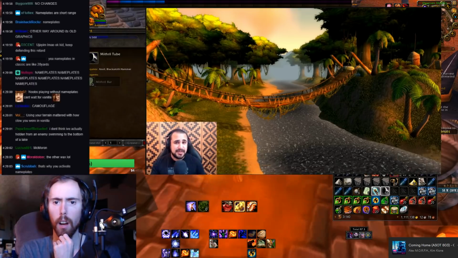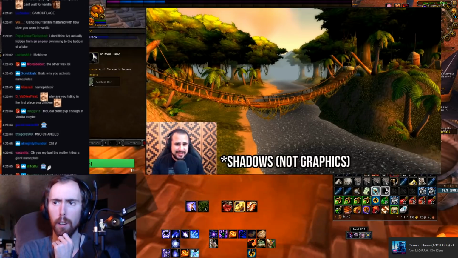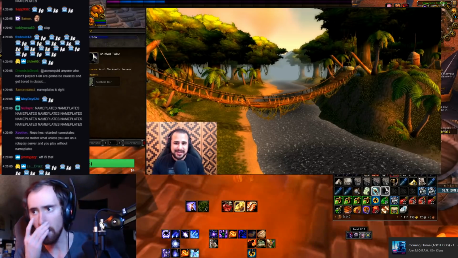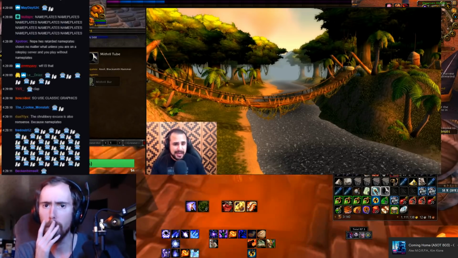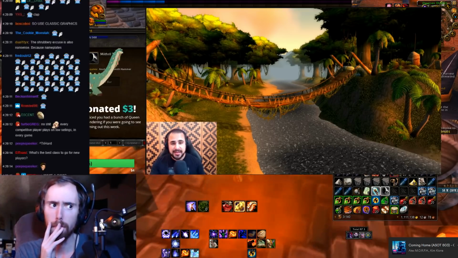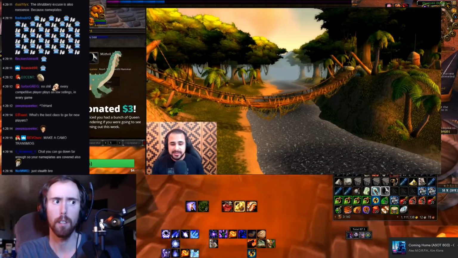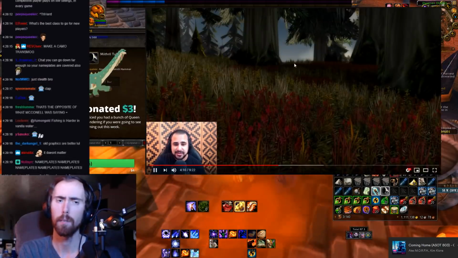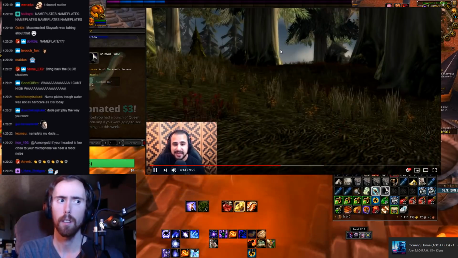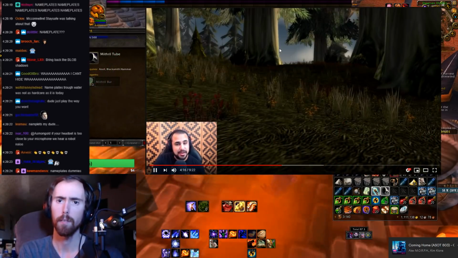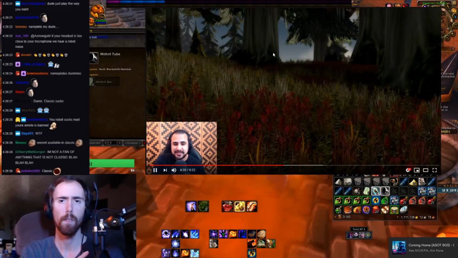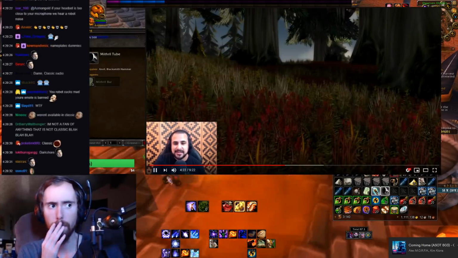I've got to say, I'm not a big fan of the ultra-high graphics either. I think they darken things a little bit too much. They certainly weren't available in Classic either, and in some zones, they really don't match. Albeit in some other zones, they do enhance them a little bit more, and we'll get to that in just a little bit, but let's move through these pretty fast. Next up, we have the screenshot in Darkshore. As you can see, a lot of foliage. This is on max settings. This is how it looks in Classic mode. I'm going to go back one more time. Max settings, Classic mode.